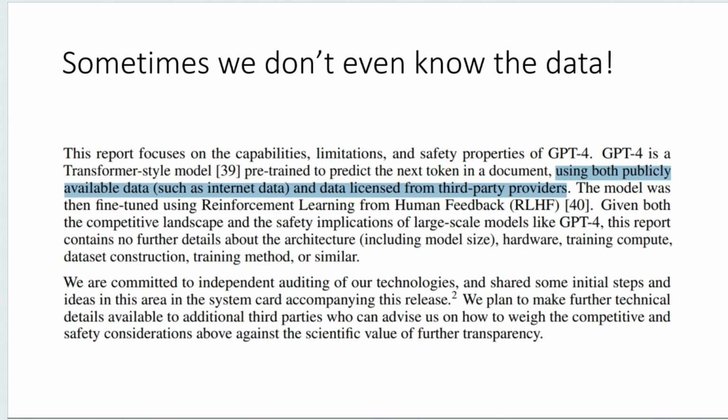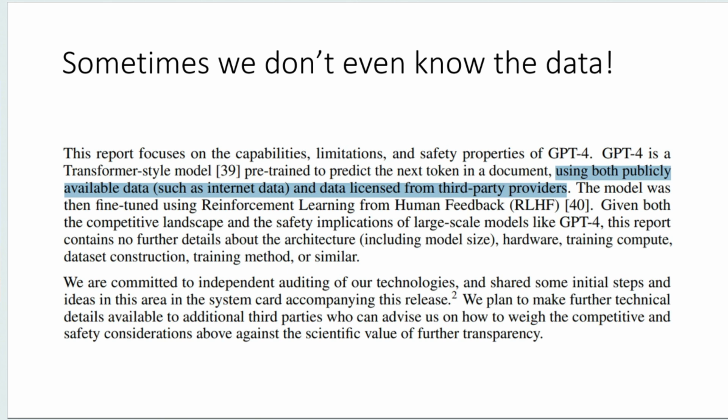And the problem is, additionally, sometimes this pre-training data, we don't even know what's in it. Here's a screenshot from the GPT-4 tech report, which notoriously said that we use some data, both publicly available and data licensed from third-party providers, whatever that means. Nobody knows what's actually in this data set. And due to competitive practices, we're not going to tell you what's in it.